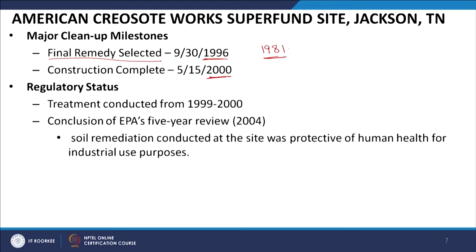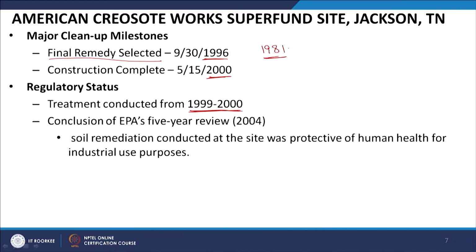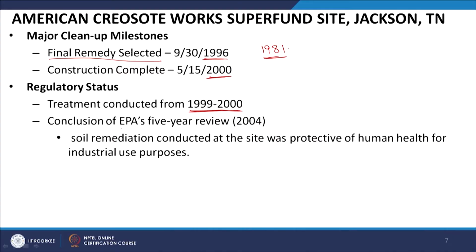And regulatory status looked at, the treatment was for only a period of 2 years, I believe 98 to 2000 or 99 to 2000, right. So, that is something to keep in mind, but the decision making and the relevant process, and also the relevant studies, primarily the risk assessment and the preliminary remedial investigation and feasibility studies, they obviously take time, right. And then after that again the US EPA has a policy of 5-year review for all these contaminated sites. So, that is again something maybe we can imbibe. Again, we need to learn from some of the relevant aspects out there, about how to do things or how not to do things too, right.